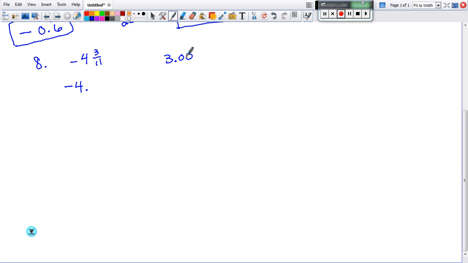3.00 divided by 11. 11 doesn't go into 3. 11 goes into 32 times. 2 times 11 is 22. Subtract 30, take away 22 is 8. Bring down the 0. 11 goes into 87 times. 7 times 11 is 77. 80 take away 77 is 3. Bring down another 0. Okay, now we had 30 to begin with, and now we're having 30 again, so it's repeating. So it's 0.27 repeating. And the bar has to go over the 2 and the 7 because that's the part that's repeating.